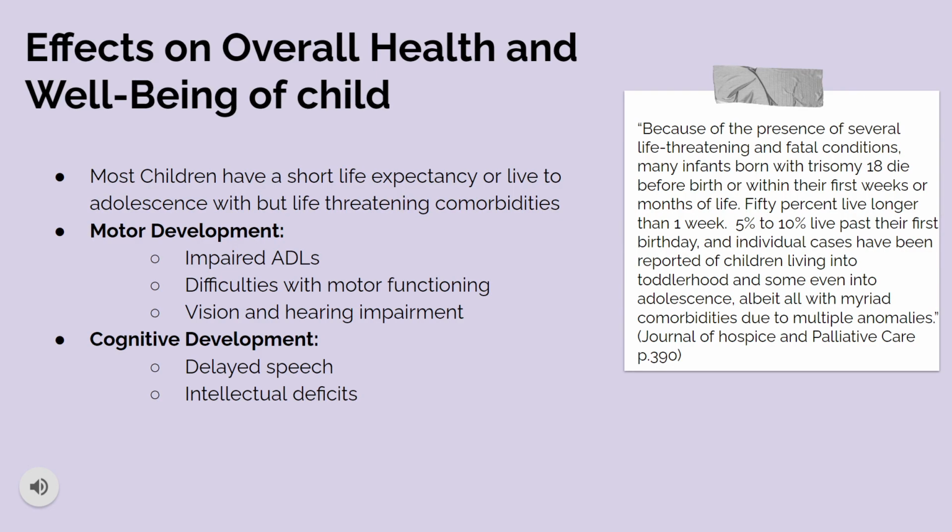Okay, so with trisomy 18, we know that the syndrome has profound effects on the overall health and well-being of the child throughout their development. I'm just going to review real quick the age-related health needs and their stages of growth. In infancy, between 0 and 2 years, we're going to see that they have some cardiac challenges, congenital heart defects, respiratory issues, difficulty breathing, and feeding difficulties that can impact their nutritional intake. All of this is a critical period that can affect their overall health and well-being.